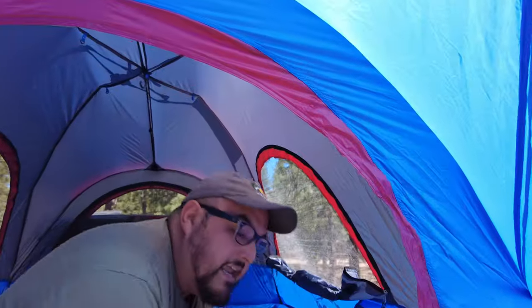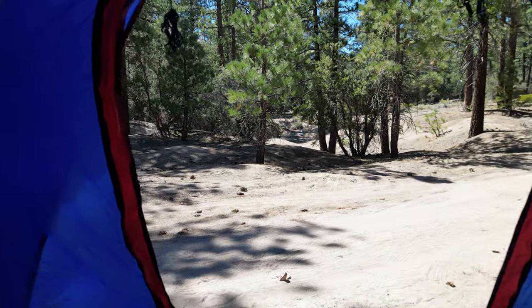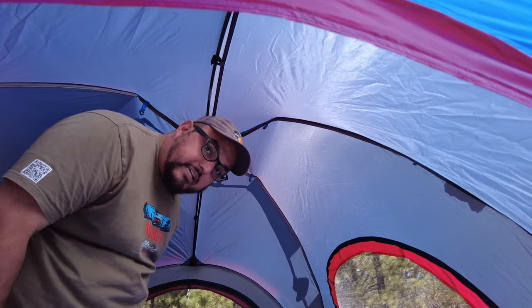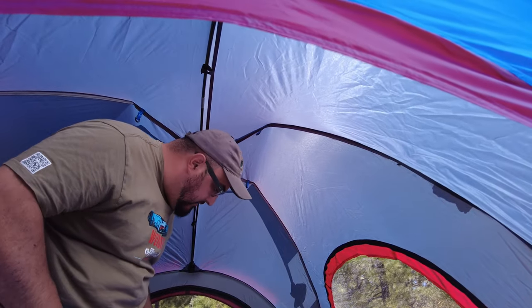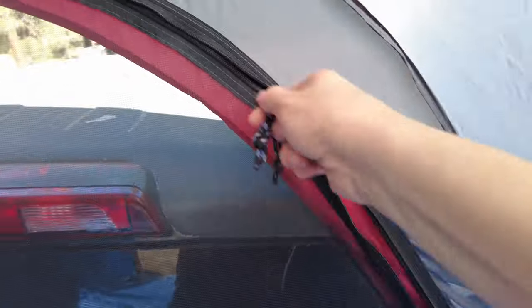So the great part with this tent is you have this large open doorway and then the height. Look at this, guys. I'm 6 foot and I can stand up almost all the way. Really helps out. Then we have back here a rear window that opens up.